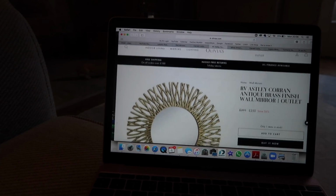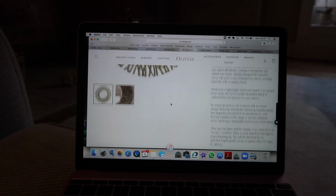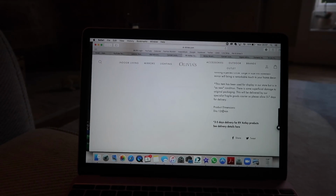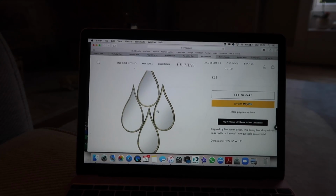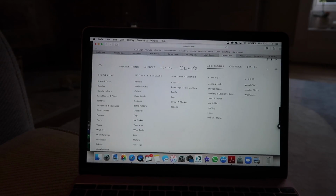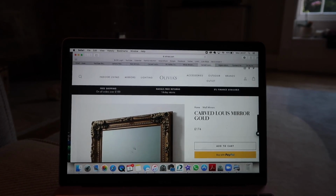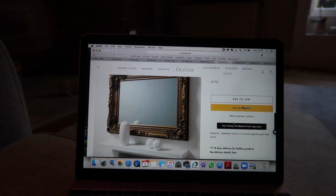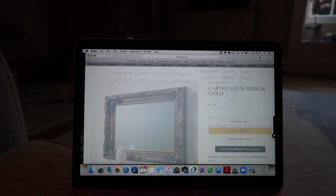Then I thought something which normally I wouldn't go for, but this looks really cool. And let's double check the size. Diameter 126. That could annoyingly be too big for the bathroom. Some other ones I like the look of. This one I thought was a little bit unusual. And then they've got almost like, oh goodness, where does my mouse want to go? Yeah, this is like an overmantel mirror, which is similar to the Lena one, and I thought that could be potentially really good for the bedroom that I was in just a second ago with you guys.